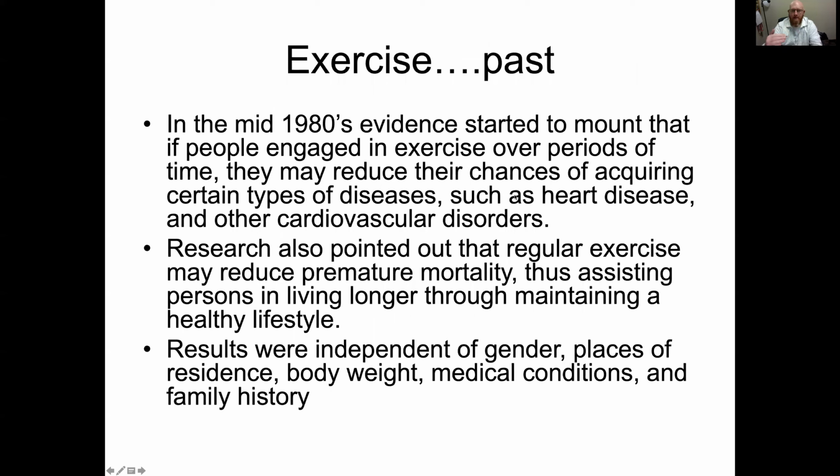So in the 80s, there was some evidence that started to show that if people engaged in exercise over periods of time, they're going to reduce their chances of acquiring certain types of diseases like heart disease and other cardiovascular disorders. Now, that is, to most of us, common sense and matter-of-fact information. Also, research showed that regular exercise can reduce premature mortality, helping people to live longer through maintaining a healthier lifestyle. These results were independent of gender, places of residence, body weight, medical conditions, and family history.